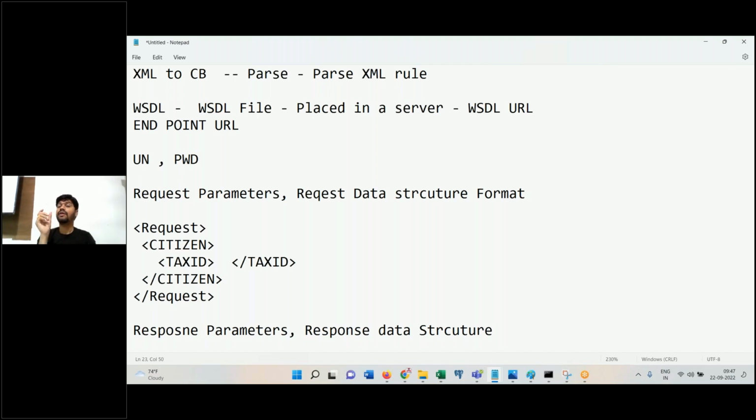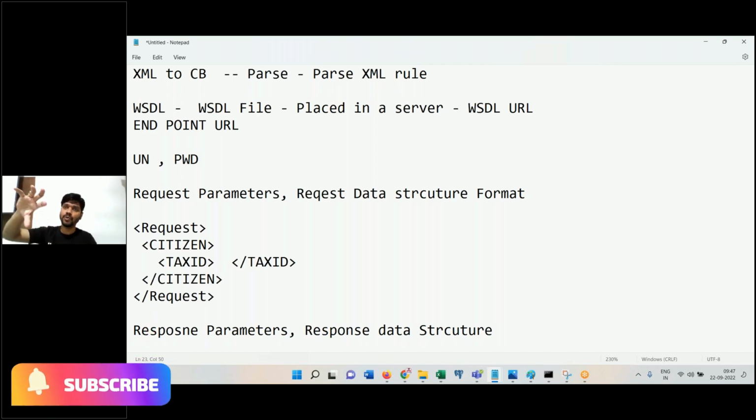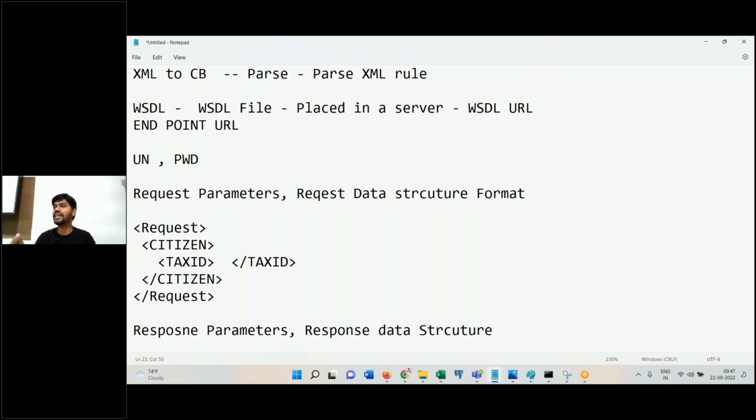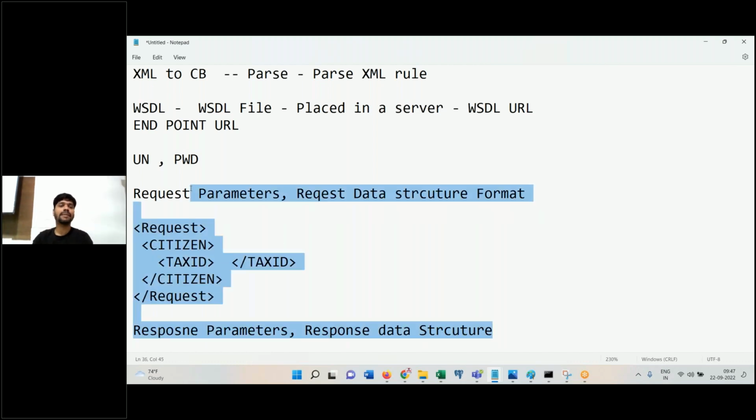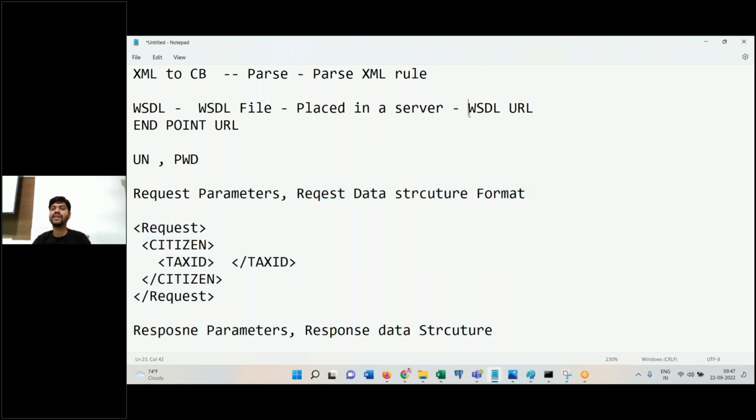So for any SOAP service that you create, you have to generate a WSDL URL. In that WSDL URL place, the file will be there. Instead of providing all this data separately, you can simply provide the WSDL. Whoever wants to consume my web service, please take this WSDL URL. Once you give it to them, they can download the file and get the details. As per the details, they'll start writing their program for consuming.